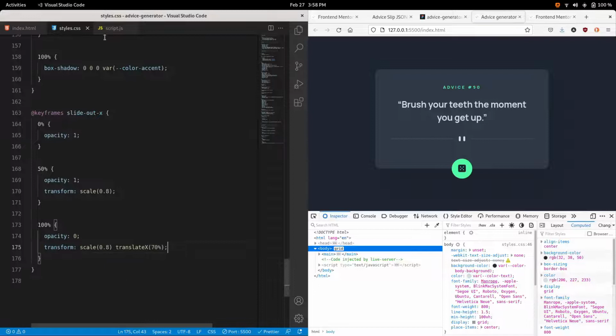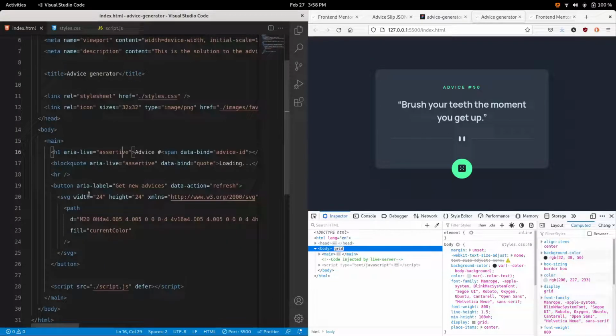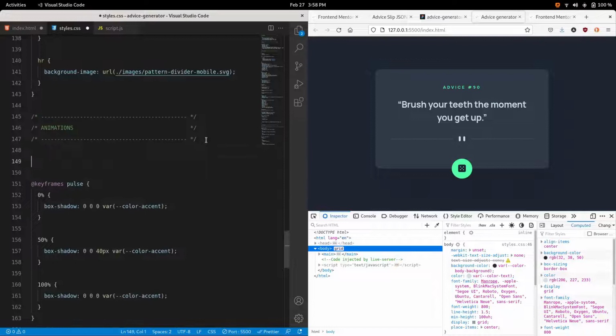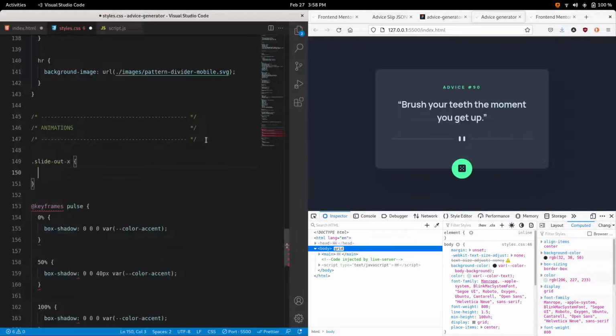I can just go into my HTML and update my class here. I have to add a class first. So let's go into my top and say slide, not side, but slide-out-x.